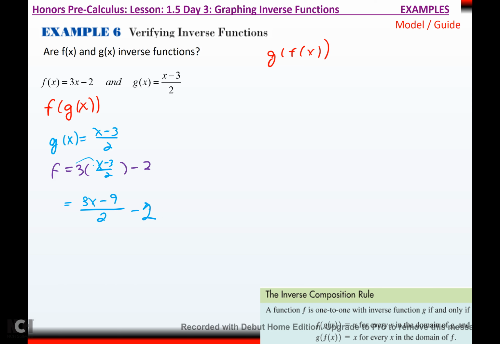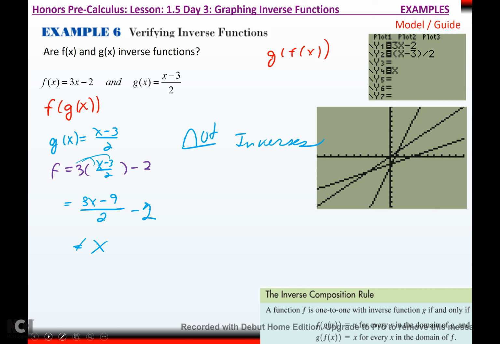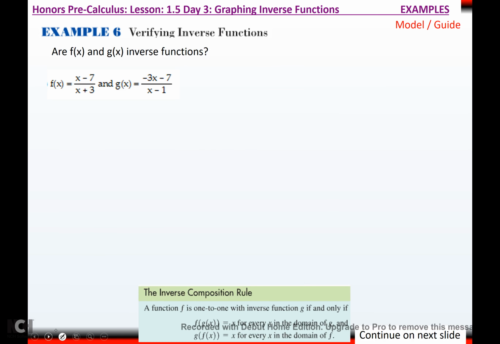When you multiply, you don't multiply the top and the bottom, just the top. Okay? This does not equal x, nor will it equal x, so these are not inverses. I don't even have to check the other one. Even if the other one works, this one didn't, which means they are not inverses. And you can tell. There's one, there's the other, there's the mirror line. They don't intersect where they intersect, so no can do.